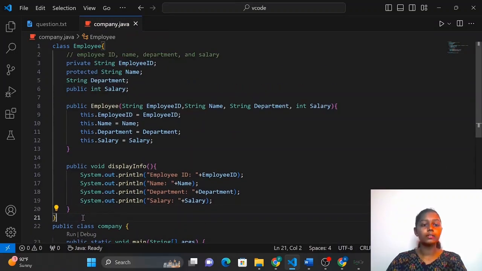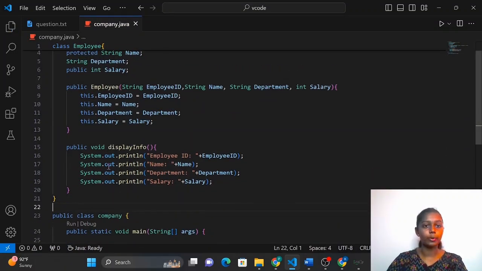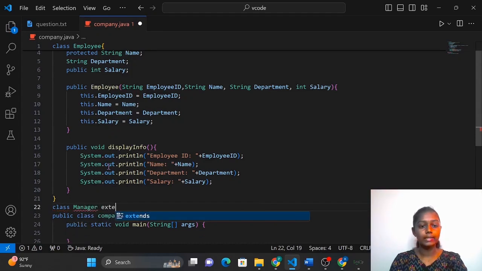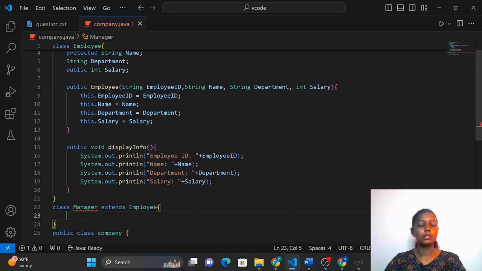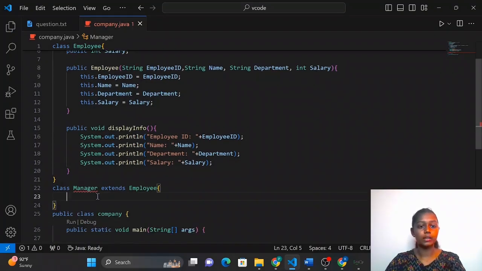Now I will write a child class for this employee. So class Manager extends Employee. This is a child class for this parent class. Now, what extra attribute does this manager have? I'm going to write a string team.